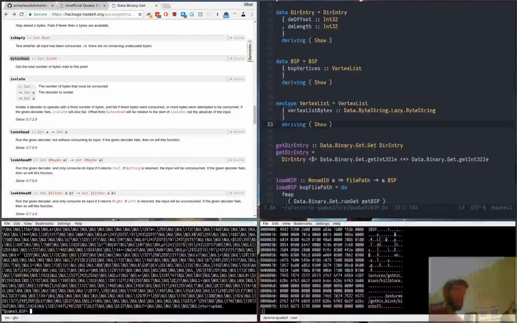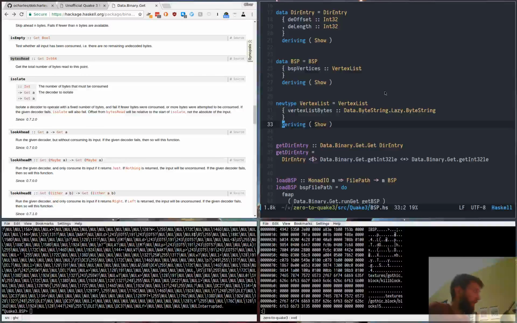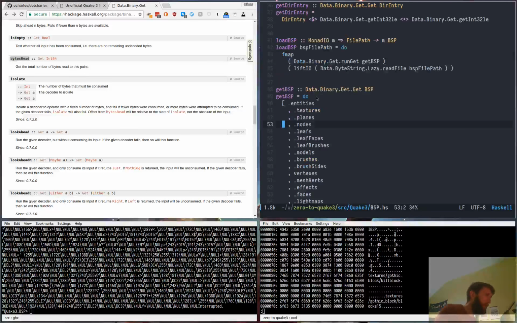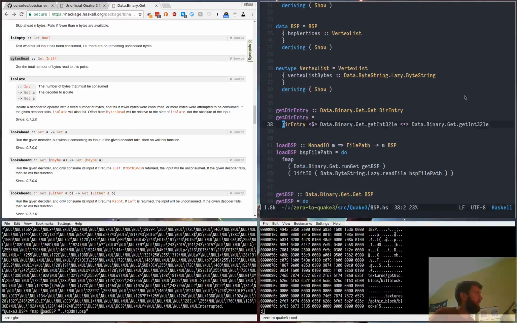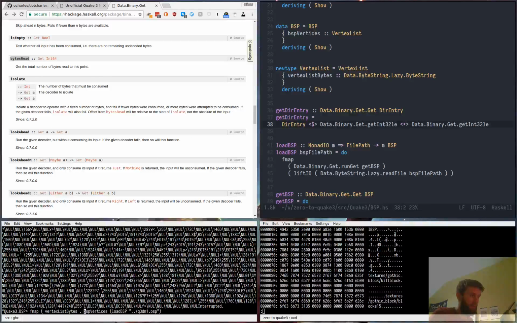Yeah, so there's not really anything interesting to look at there, because this is just a huge byte string. I guess what we can look at is BSP versus vertex, just to make sure we got things correct.